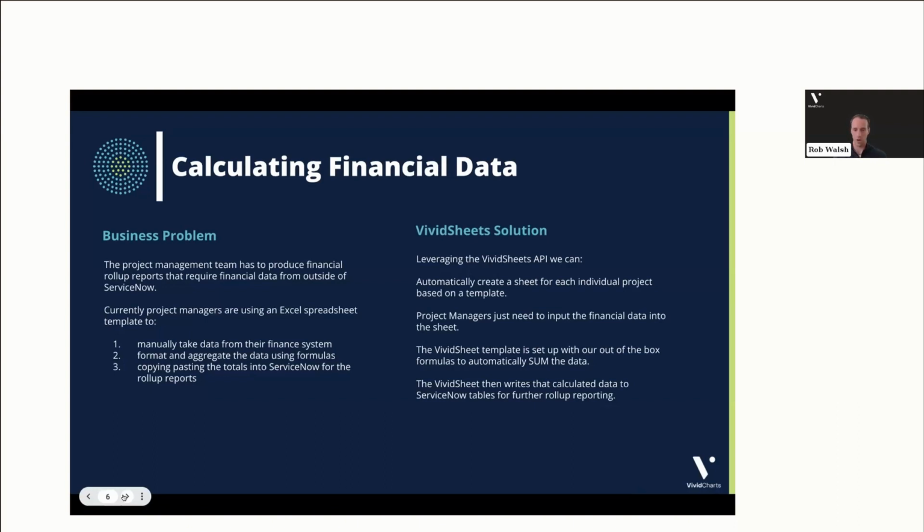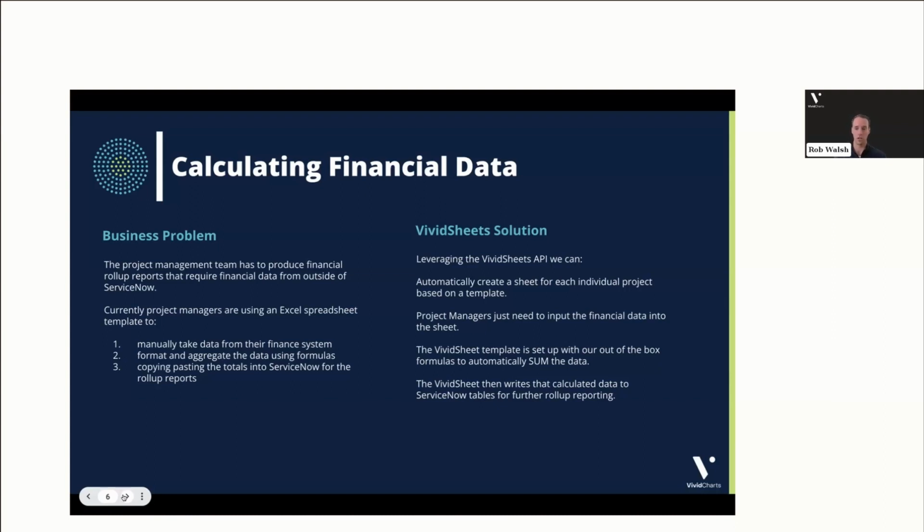So the business problem this particular customer came to us with was a set of project managers and a finance team supporting them who had to produce financial roll-up reports that include data from their finance system and doesn't actually live in ServiceNow. The current workflow is to pull the data from the finance system into a spreadsheet, run some Excel-based formulas and functions to consolidate and sum up the data, and then manually copy and paste that data from the spreadsheet into ServiceNow tables so that they can do further roll-up reporting.